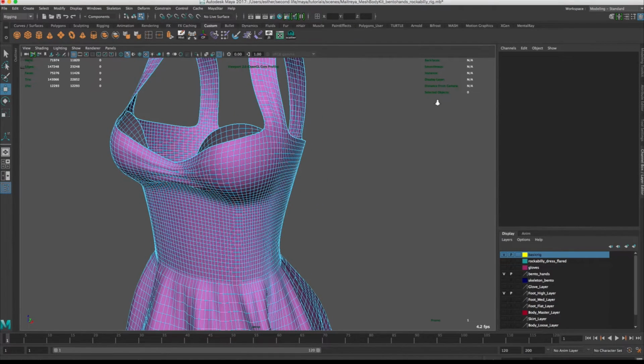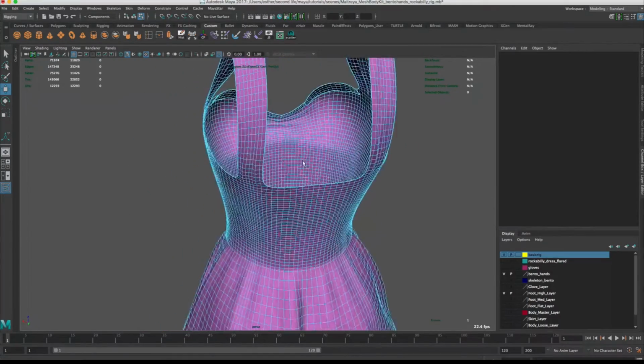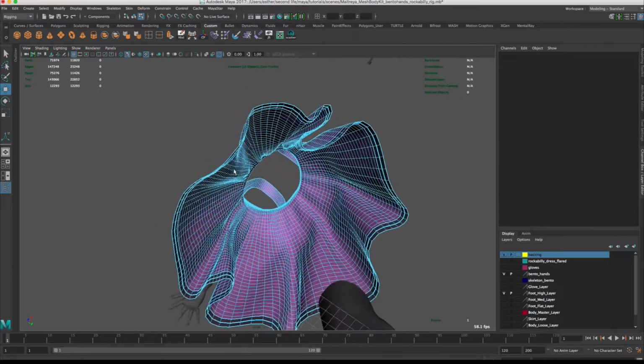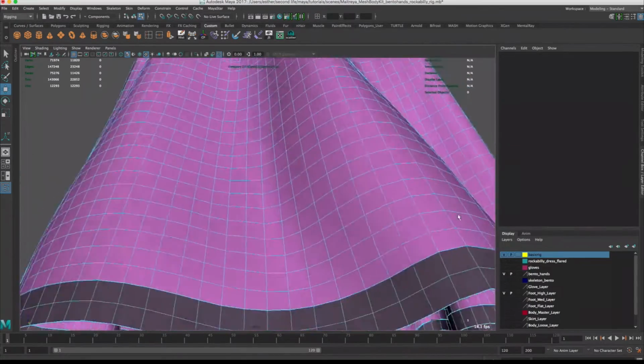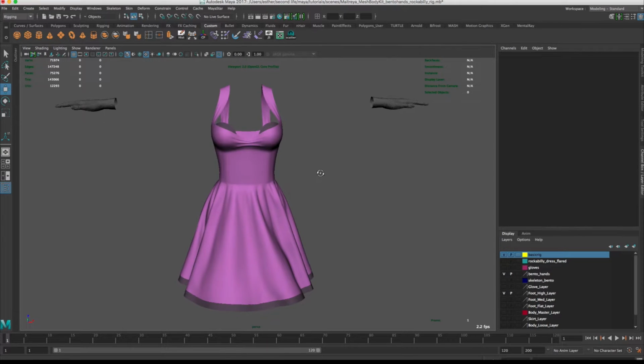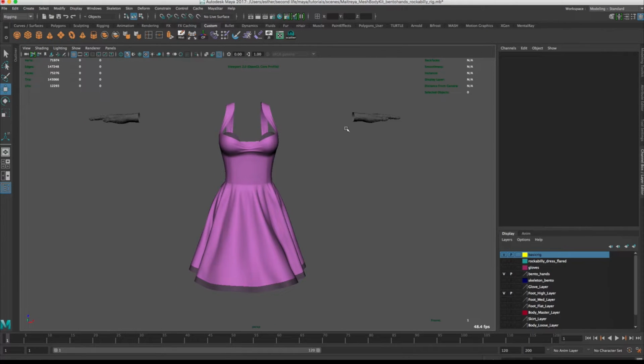I'll delete those two. This looks already good. Yeah. So we have a single layer here. We're going to go back to object mode. And make sure you save things in between, so if it crashes, which Maya likes to do, you still have your files there.